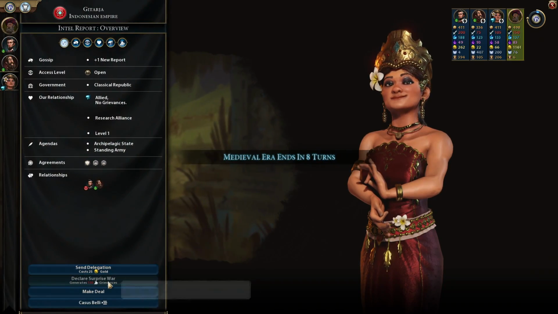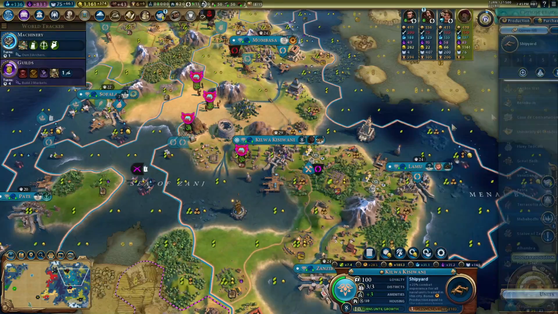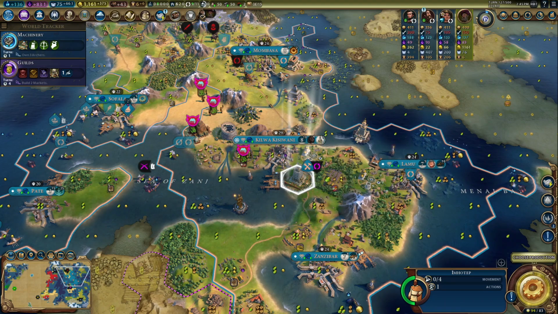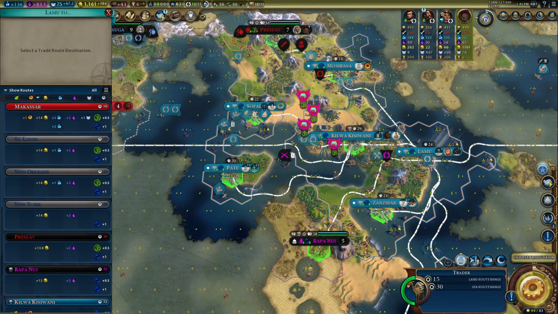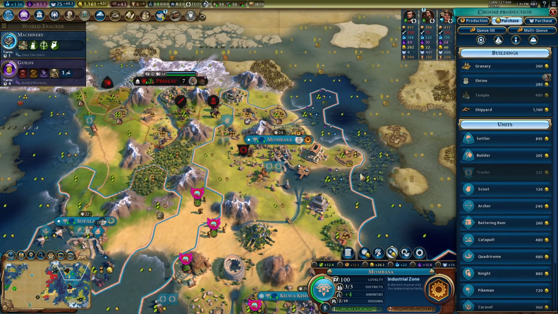I'm going to tell you immediately, you need to stop doing that. Fine. I'll build Mahabodhi Temple, if you insist. But I'm not happy about it. This gold route, yep, again, goes through my capital. So I've got 2 cities now sending routes through my capital. I think that's going to be very handy indeed.